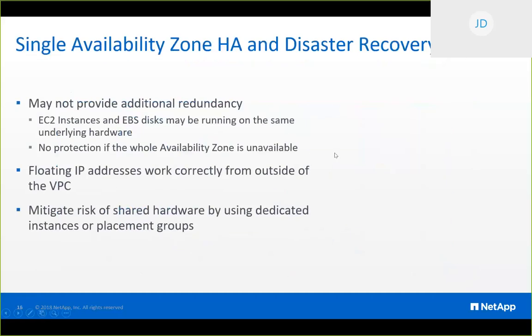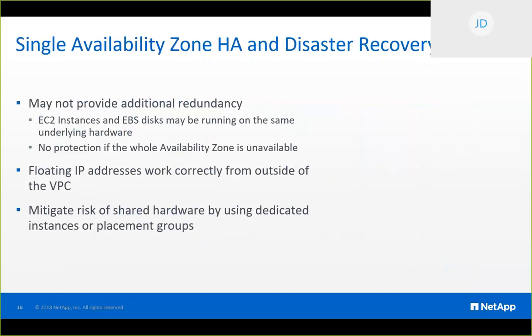Of course, there is a downside to operating all of your resources in a single availability zone. And by the way, it's worth mentioning just for anyone who's not super comfortable with AWS yet, the term availability zone, when you're talking about AWS, it's basically just a data center. So each AWS region is split into different data centers, and they typically just call those availability zones. So when we say that we're putting all of our resources in a single availability zone, that means that all of our resources are actually connected to the same physical AWS data center.